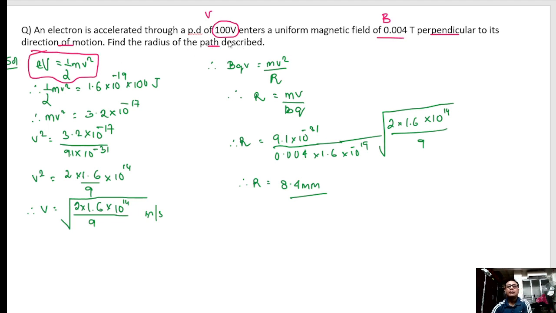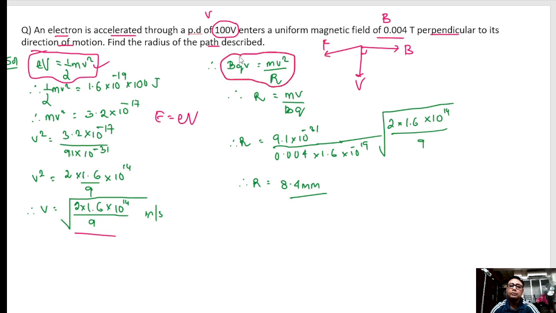Now this is the potential difference given, V given. So what is the energy of the accelerated electron? E into V. Remember it, energy is also given as E into V, which is half mv square. From there we find out the V, and now because it is in a magnetic field perpendicular, this is the B, it is entering, velocity is perpendicular to it, so the force acting will be BQV, which will provide the circular motion, and from there we can find out the radius of the path of the circular motion.